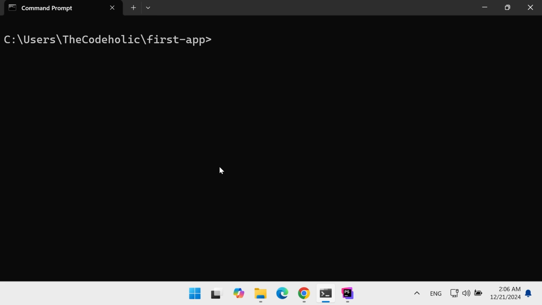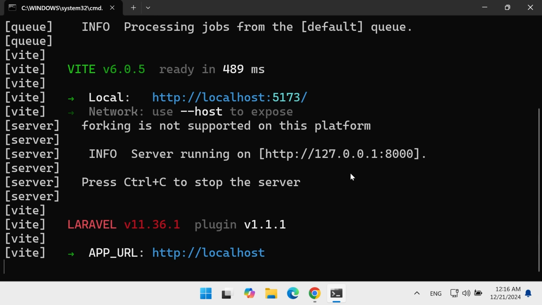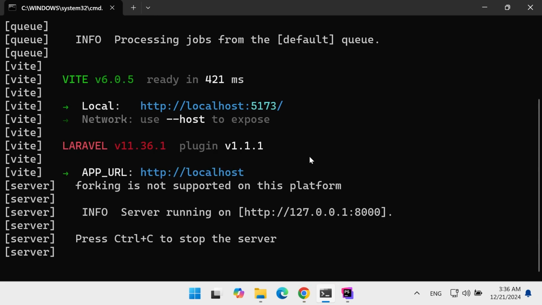To be able to upload files in our application, we have to create storage link, and we're going to execute composer run dev. The Laravel application is started on localhost port 8000. Composer run dev starts 3 processes: queue, Vite server, and the artisan server. If queue is not going to receive any kind of job, it is going to automatically halt the process in 5 minutes. And in 5 minutes, your server is going to die.